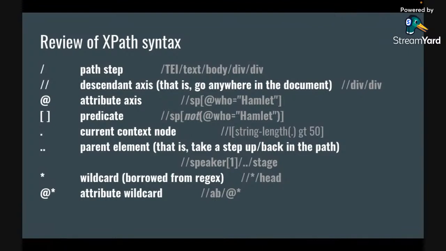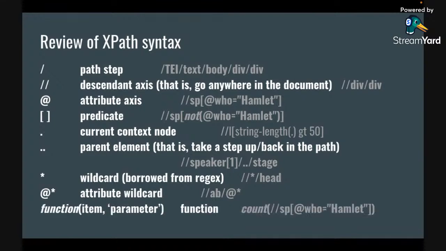So if you want some flexibility as to searching for different kinds of attributes or attribute values, you can use the wildcard for that. And then finally, the function, which allows you to do kinds of programs on the search.